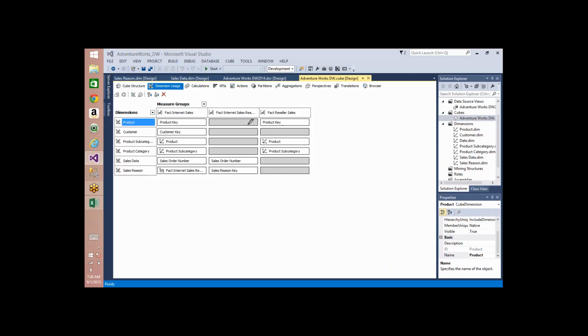In short, when a dimension acts the same way for two or more measure groups, then we call it a conformal dimension, and you can have a number of dimensions defined like this. But make sure the data is proper in the dimensions and the measure group tables, and just for the sake of creating conformal dimensions, don't give a junk relationship. Give a relationship only when the data is related.